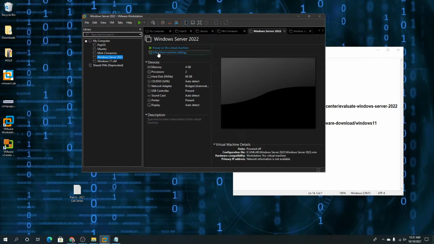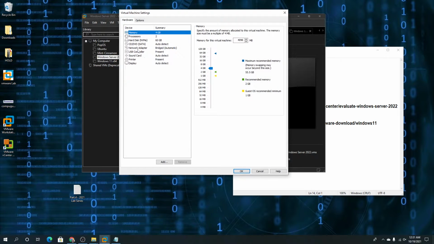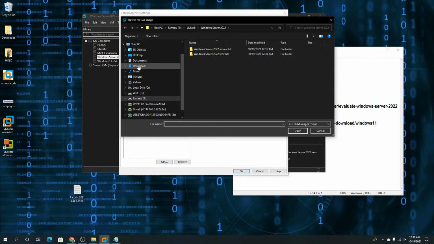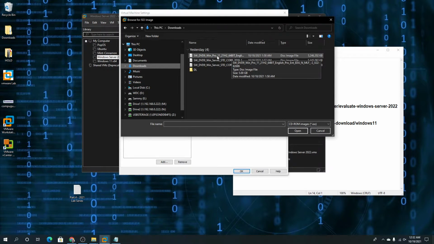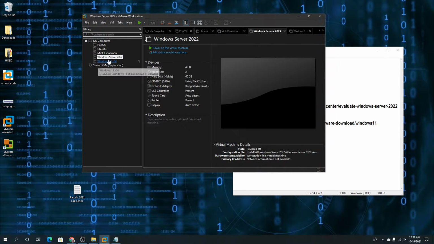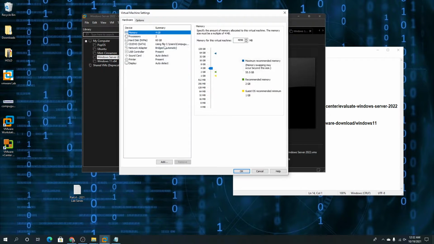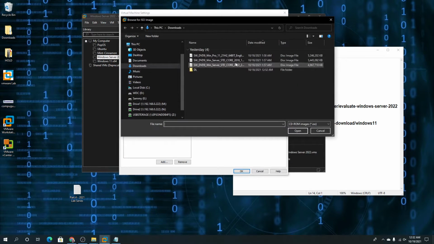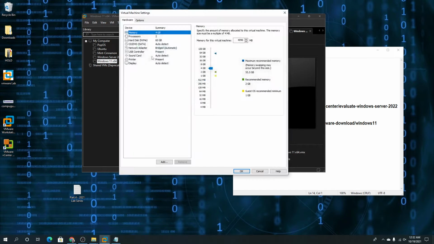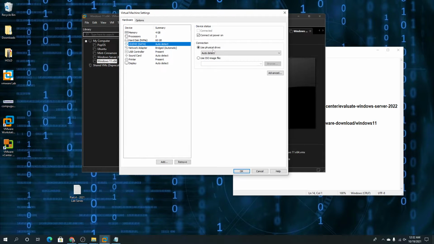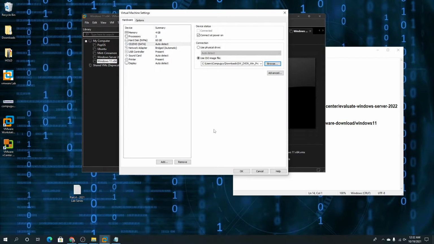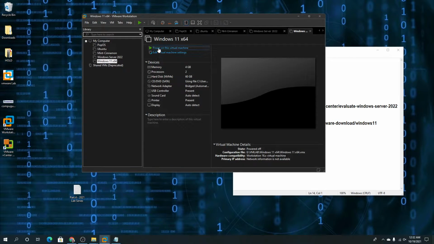Now that you've downloaded them, we want to edit the VM. We want to choose the CD and include the ISO, in this case in our downloads folder. We want to choose Windows Pro 11. Now I'm using a different image, but that's fine, you can use whichever image. Oh, sorry, I chose 11. We need to choose 2022, so Server Core 2022. And on the 11, we're going to choose the ISO for Windows 11. Then you click OK and let's power them on.